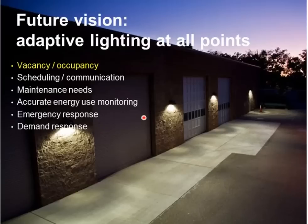Perhaps some of the big drivers in adaptive lighting, we think, are going to be in energy use monitoring and the demand response area, where we can report on a minute-by-minute or hour-by-hour basis how much energy is being used by any particular fixture. And this is going to be very valuable information in the future when we get into real-time pricing and also into real-time attribution. Attribution for utility programs is going to be driven more by actual energy savings. So we're really looking at how we can use real reporting from these systems. Also, demand response. We now have the ability with this adaptive lighting network structure to send a signal to these wall packs to dial down 10% during a power event. So we're very engaged in demand response testing now with our municipal partners.